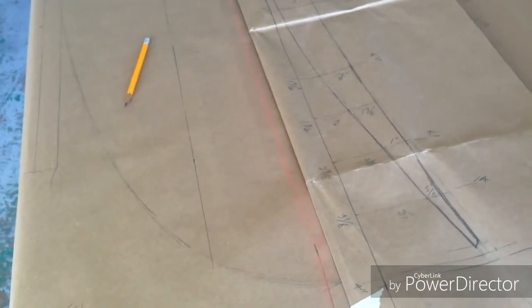All right, I've got my template outline that I used for gluing up the bottom panel. I've also got my working drawing, and what I'm going to do now is transfer the rib locations from the working drawing onto the outline template, and that would tell me where I need to build it up. Like here, this is going to be R13, I need to build it up 2 inches. So I'll draw a line here, I'll bring this down, and build it up 2 inches.